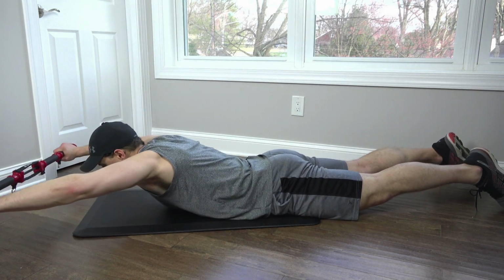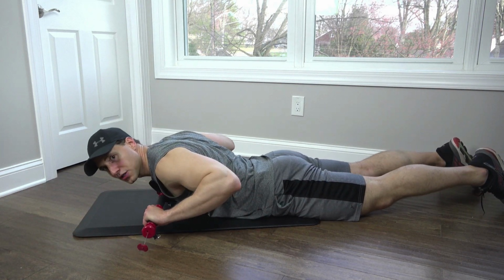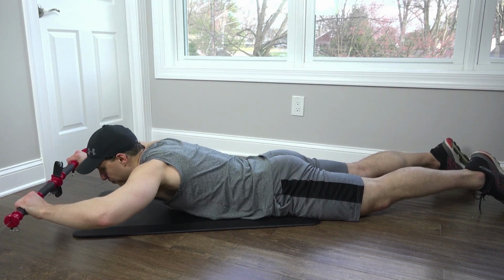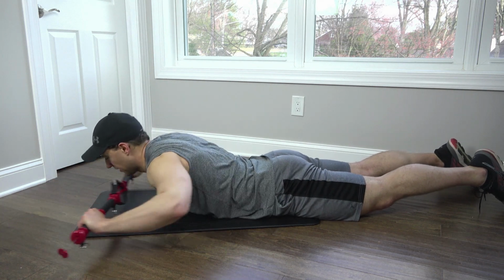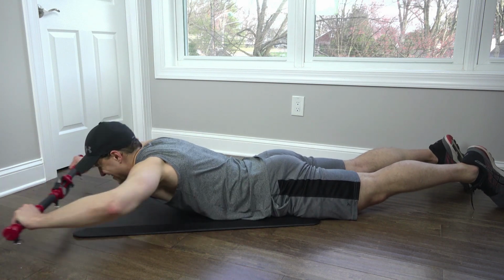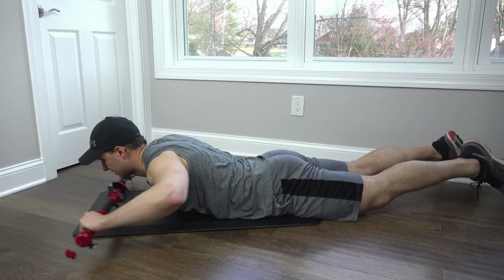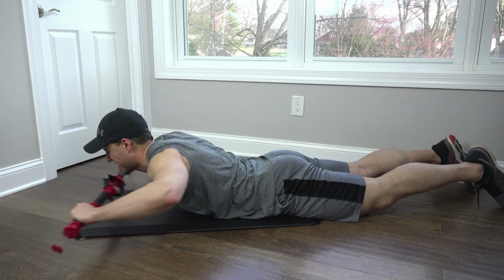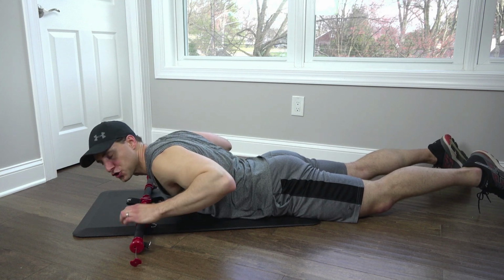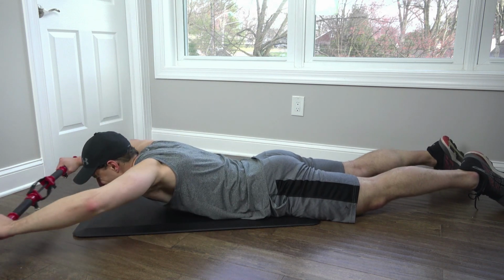So let's start. 1, 2, and again, you see how I'm coming up? I'm not just letting it come in toward my chest. I'm coming up as much as I can as I'm pulling the bar in toward my chest. 3, 4, 5, 6, 7, 8, 9, 10, 11, 12, 13, and I want you to squeeze. Remember, squeeze your back. 14, 15, 16, 17.